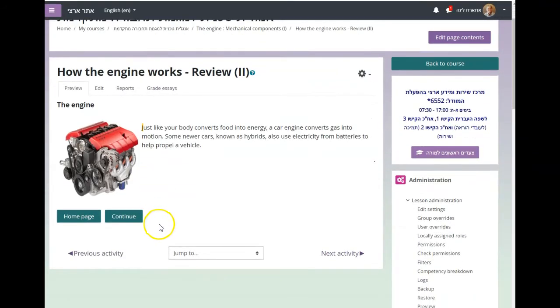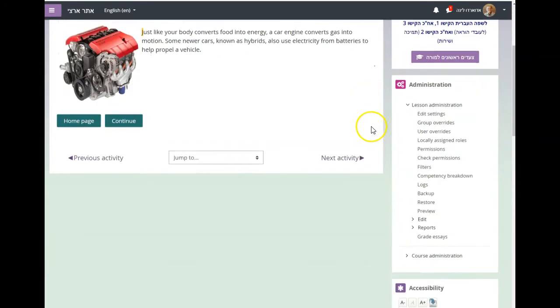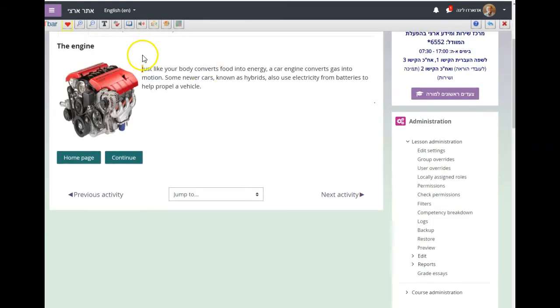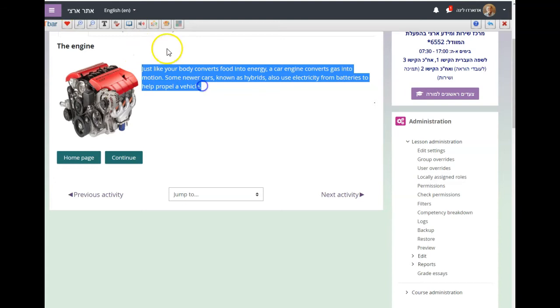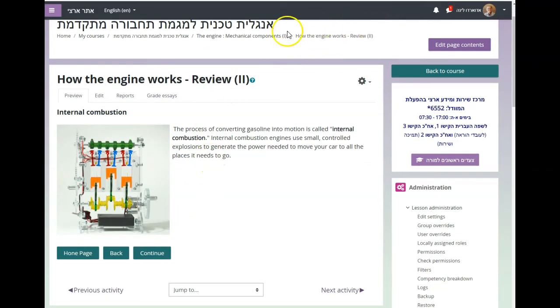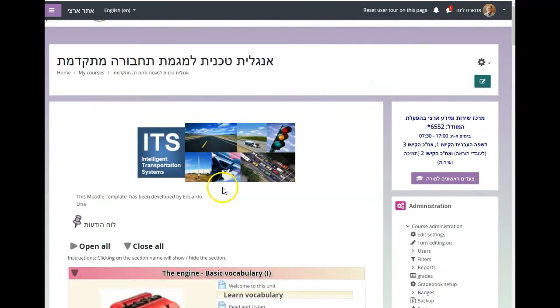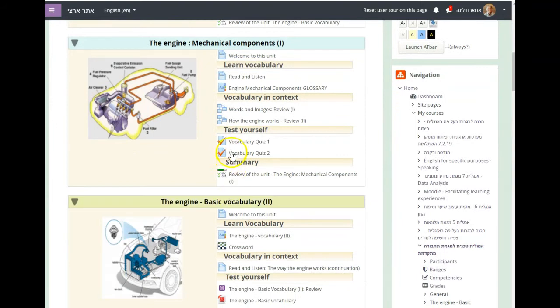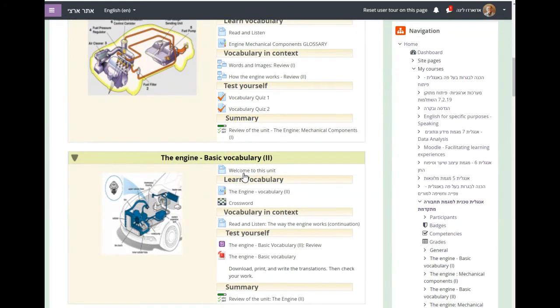And on this lesson, we can introduce them to the vocabulary by means of videos, images, texts, and have them practice. Remember that they can always listen to the vocabulary if you have not provided them with a sound file. A Moodle lesson offers also the possibility of having pupils interact with the content by means of different question types, for example, multiple type questions.